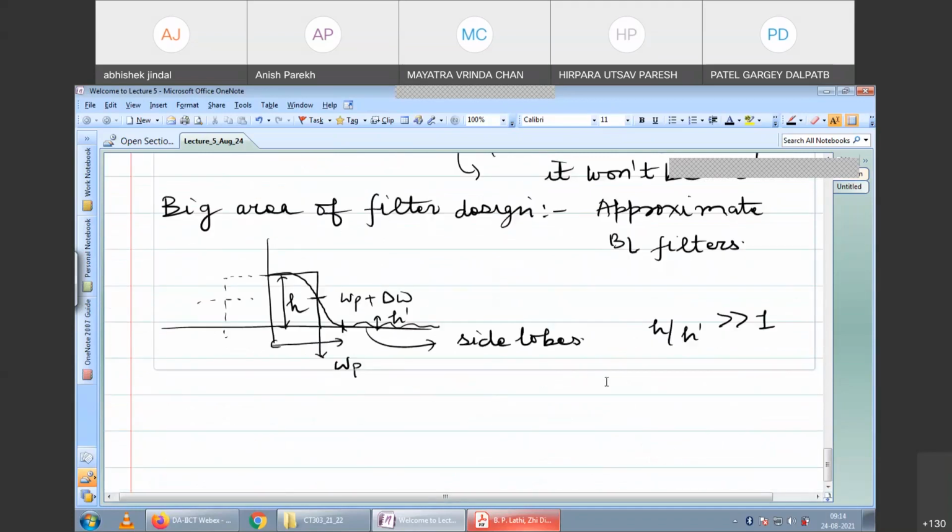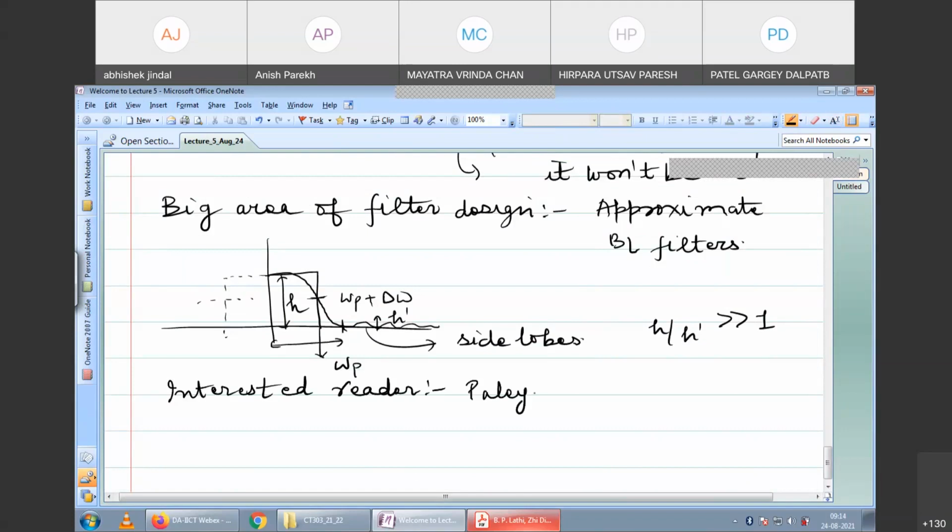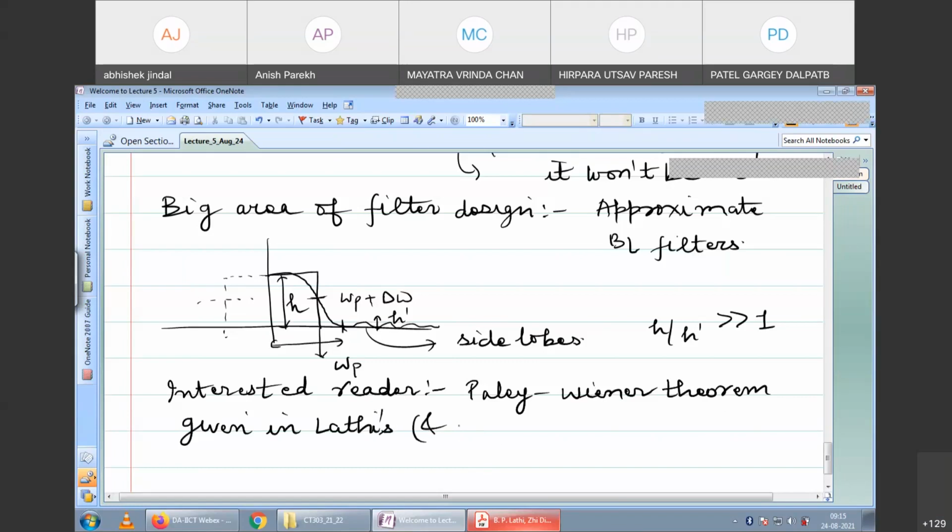And one more thing, that is the Paley-Wiener criterion. This is for the interested reader. So I am writing it down before closing this topic. For the interested reader, this may not form a part of our course. This is given in both the textbooks. Okay, this is the Paley-Wiener theorem you can study, which tells us that any sort of a spectrum which dies down to zero in frequency is not reliable. Okay, this is a very, very important and strong statement. You can just study. This is given in Lathi's book, as well as I think other textbooks as well.